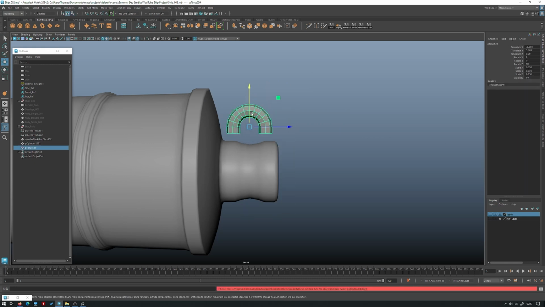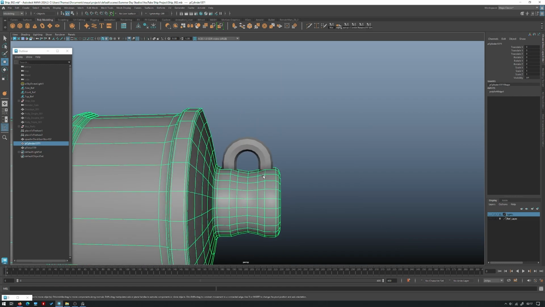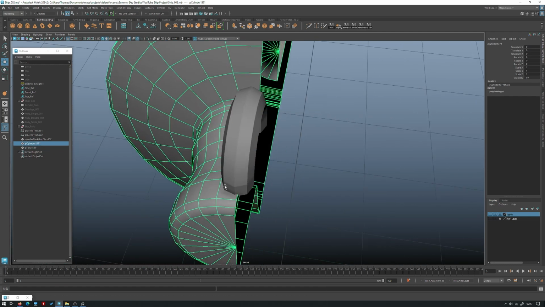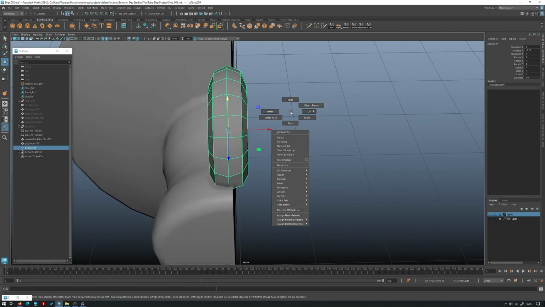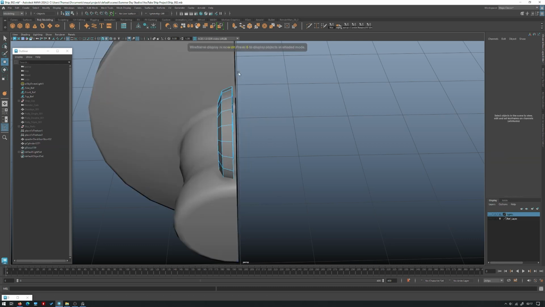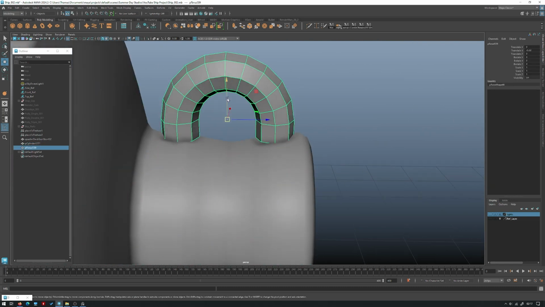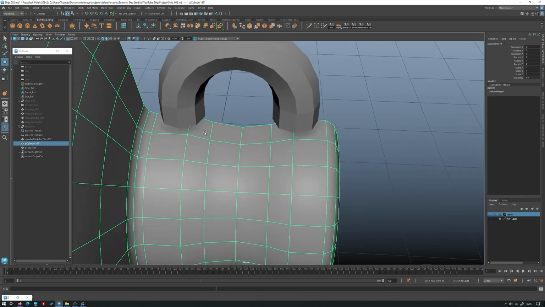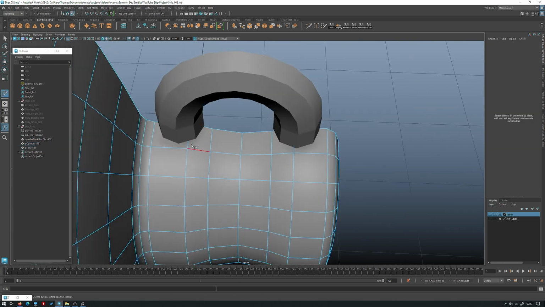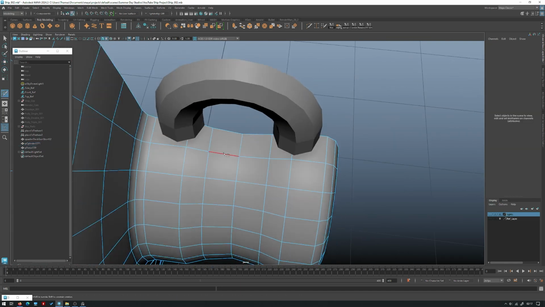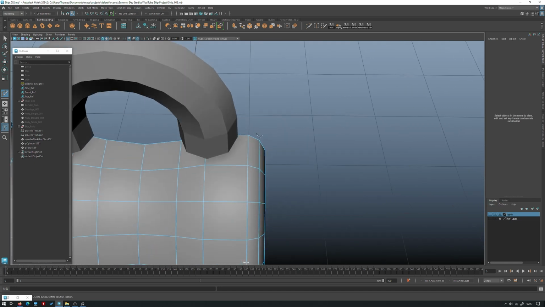Like so. Okay, now to join these up, basically the exact same thing. Let's go ahead and delete this side because we don't need it. Then what we're going to do is just raise this up slightly, okay? And then we want to make sure that we have the same geo here as we do here so that we can get this to match up.